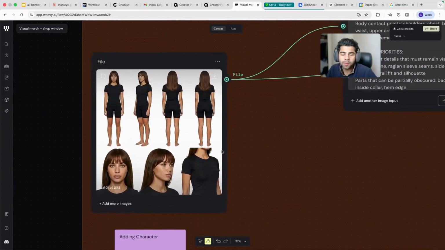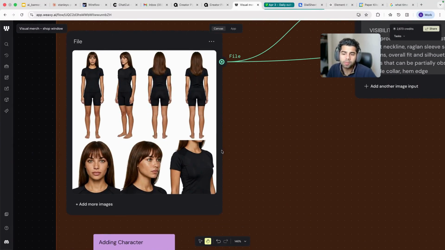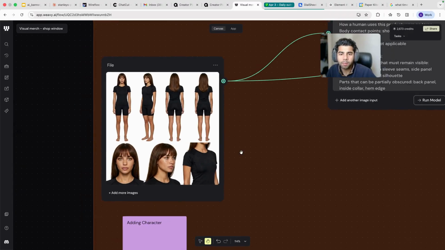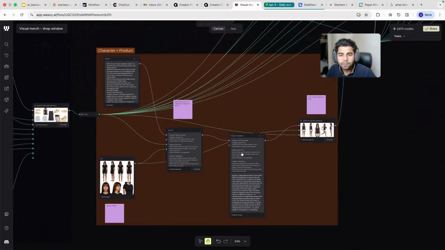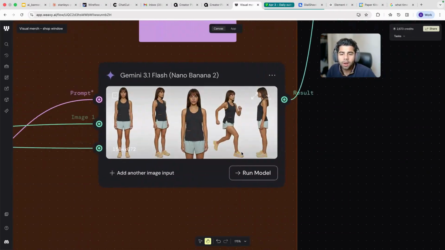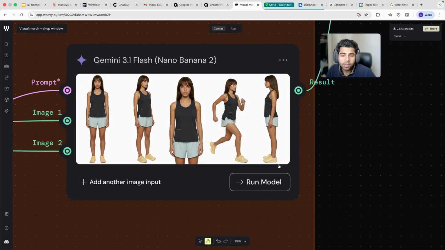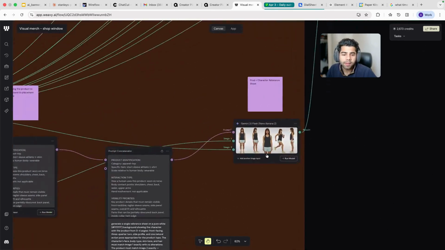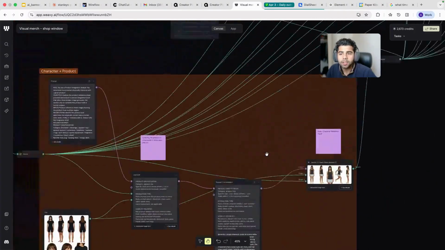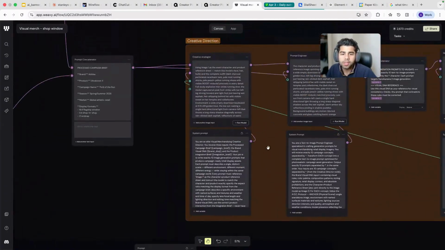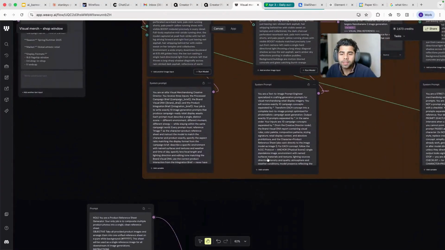And then we generated a character. We want a pretty person to run for us so that we can take pictures, and that's that person. Now, after that, we're basically making this character wear our product. So as you can see, now she's wearing our shoes. Now, we send this final image that we just generated to our creative director. So you see this green wire coming in. That's basically a creative director.